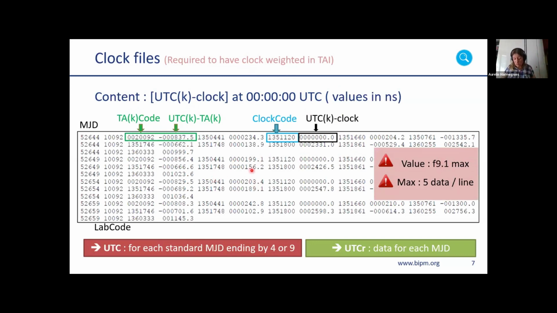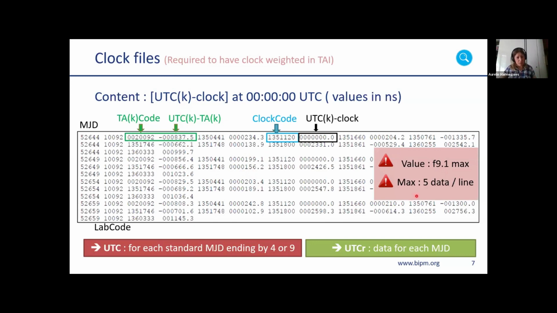So in this case, we encourage you to do a kind of resynchronization of the clock, a big step, and to provide aside the correction that has been applied. This way, the UTC-K clock value will come back in a normal range, and we will be able to deal with this clock.